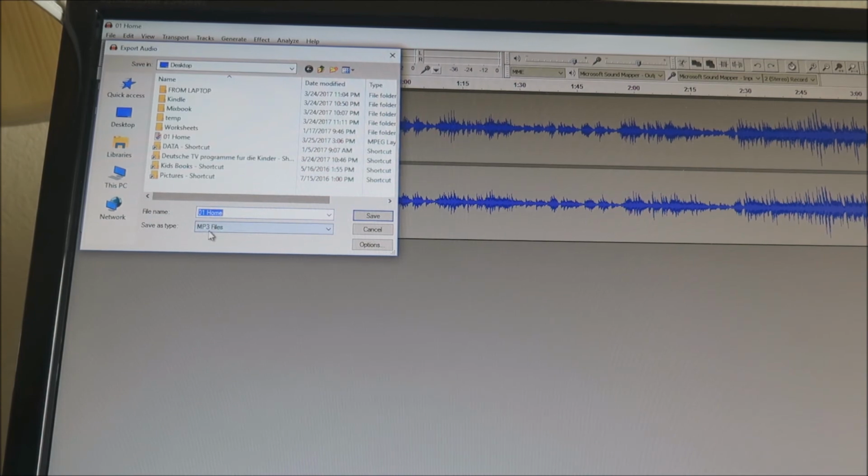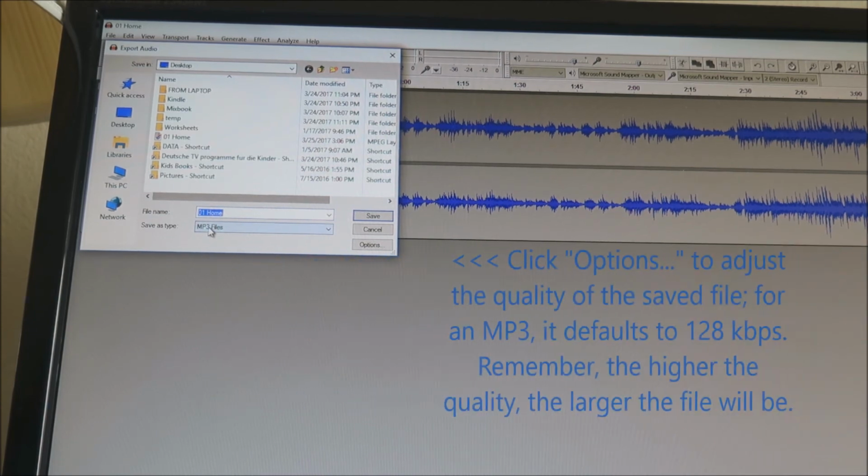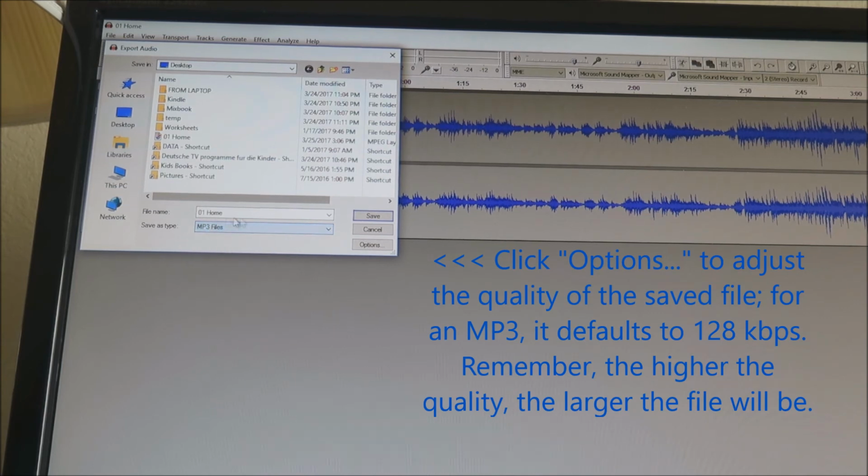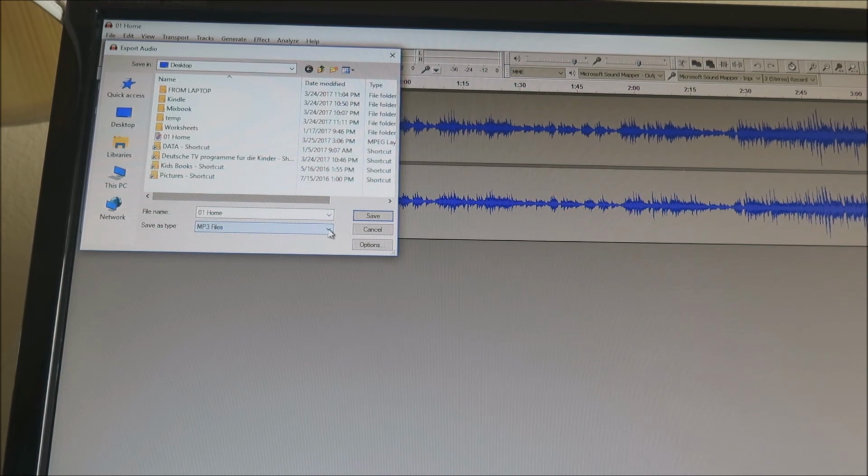I most commonly save it as an MP3 file, but it has all these other options as well. I believe I may have needed to install some additional plugin to be able to save as an MP3, but you should get instructions on that if you need it. Like the computer should tell you how to do that.